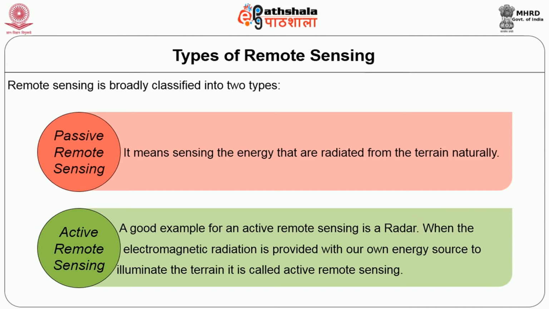So radar is one of the best examples of active remote sensing, and the electromagnetic radiation that is produced from the radar hits the objects that are present in the atmosphere, or hits the aircraft, and through this the aircraft reflects that particular radiation which is emitted artificially. This artificial emission of radiation is called active remote sensing.